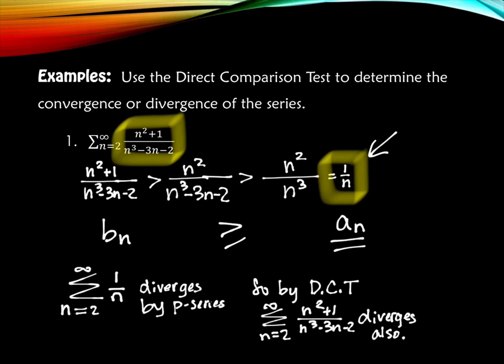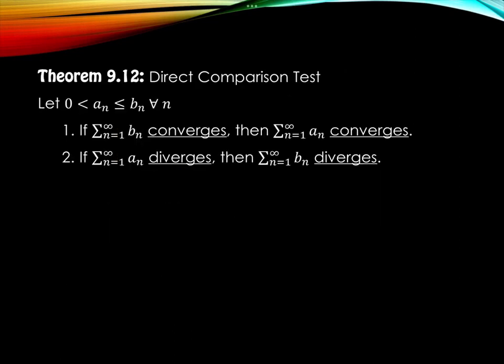Okay, so now imagine we set this up and the 1 over n was actually bigger than what we were dealing with. Right, we had some addition and subtraction in a different order or something like that, and when we found the most reasonable thing to compare it to, it was actually bigger than what we liked, right? It was bigger. Now, that's not necessarily a bad thing, because if it's bigger and it converges, we can still use it, right? But if this one was the bigger one, and it does in fact diverge, then this test doesn't work for us.